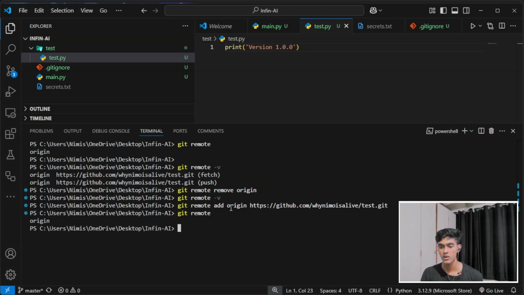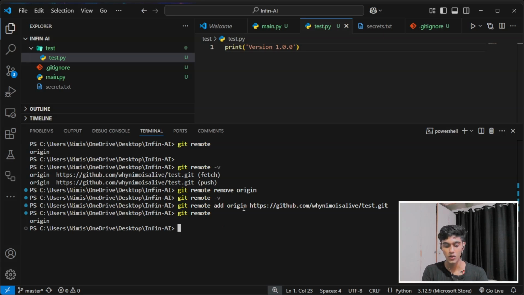Okay, over here I have created the connection again using the git remote command, which I have told you earlier. Now let's do one thing. We'll push the first version of our code to GitHub. For that, we have to write git push. Now we have to write origin, which is the name of the remote repo, and the name of our branch.